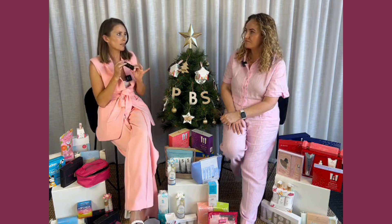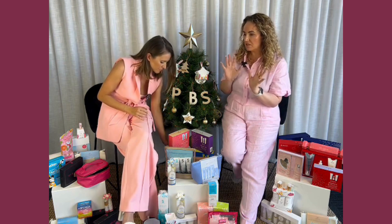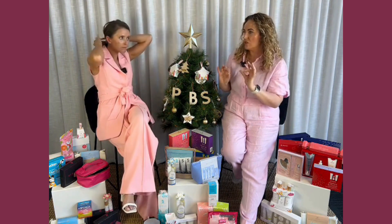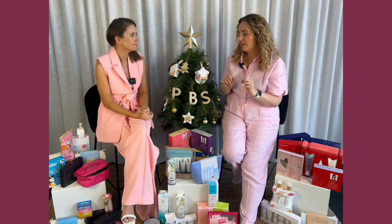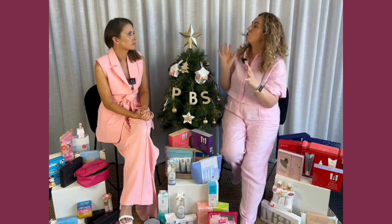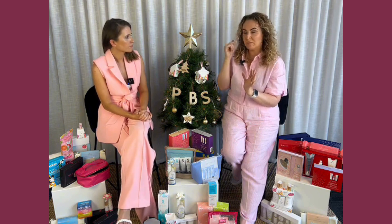These incredible cream blushes have gone viral and are coming in minis — there are two packs coming in Youngblood called the Decadent Trio, and they're going to make the best stocking filler, the perfect girlfriend gift. One will be a pinky theme with a highlighter and two cream blush stick minis, and the other will be peach neutral undertones with incredible highlighters. They're cream blush sticks, so multifunctional — think one swipe lip, one swipe blush.